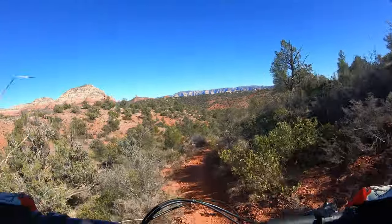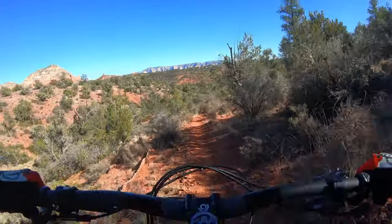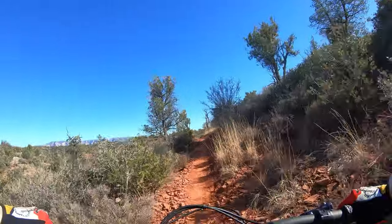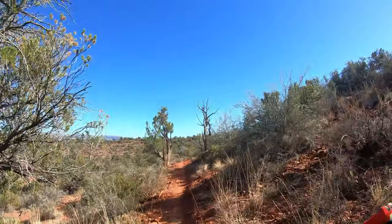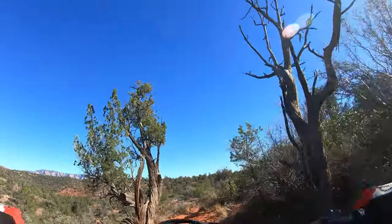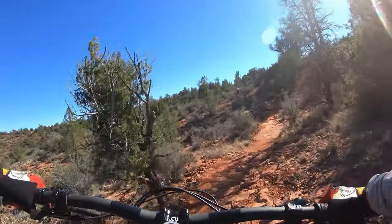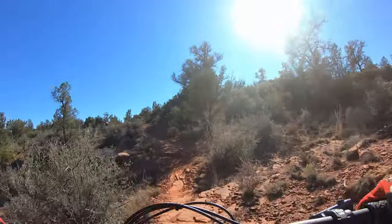Ooh. I'm working on the wheel lifts a little bit on this bike still. I rode my Ripley for so long and just kind of got used to the feel, the body position, and the timing of doing wheel lifts on that. So there's a little bit of an adjustment period.